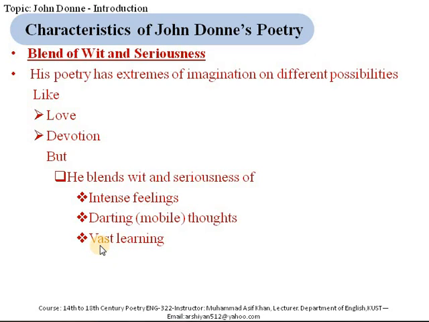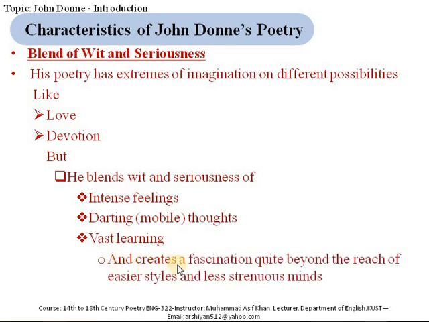So from this blend of wit and seriousness, he creates a fascination that is quite beyond the reach of the easier styles that were often seen in the poetry of the Elizabethans. And that very style is beyond the reach of less strenuous minds. If you are not trying to understand that concept, it is very difficult to reach the actual meanings which John Donne wants to narrate to you. So this poetry is a blend of wit and seriousness.